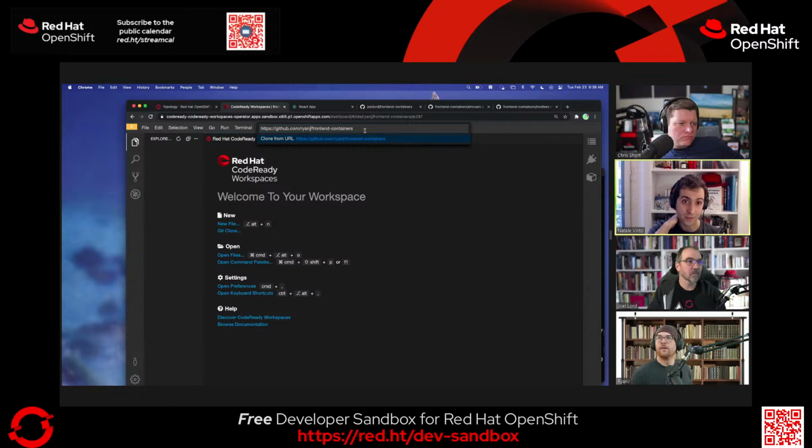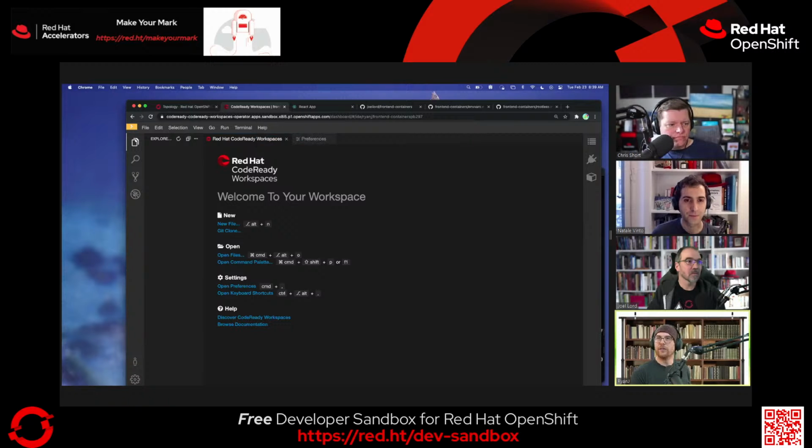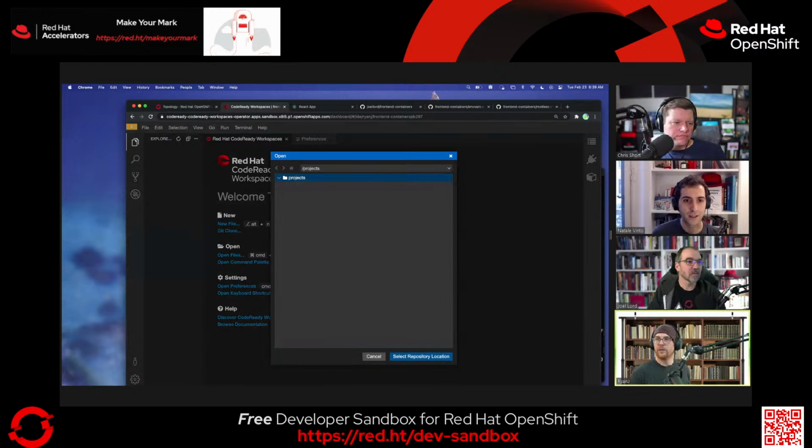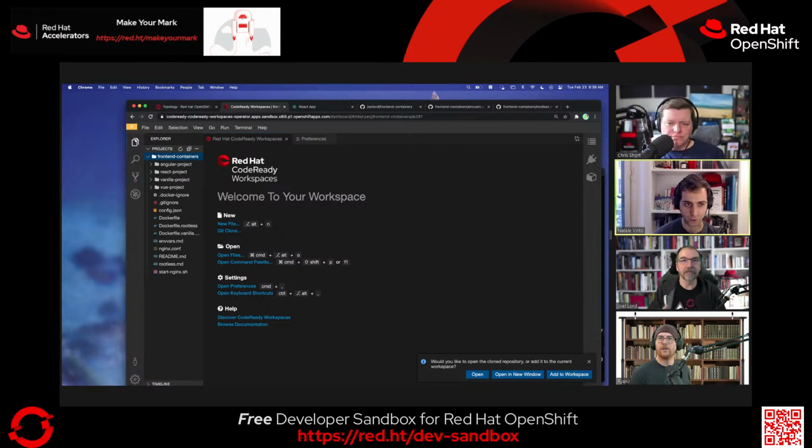Let's check if it asks us about the branch in some way. Maybe I think it's a hash or pound. Yeah. Let's see. I'm not sure if it honors it. Let's try this. I don't recall how to specify it from the UI. It went through because GitHub is automatically redirecting to the default branch. So it's maybe a bug in code-ready workspaces that it starts with master by default. It's kind of hard-coded, no? So we need to update it.